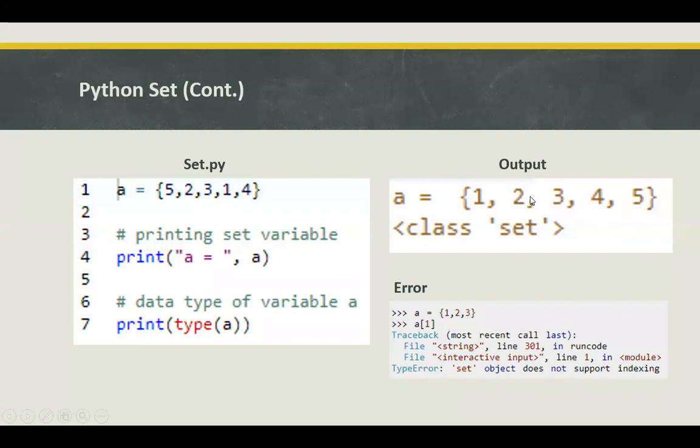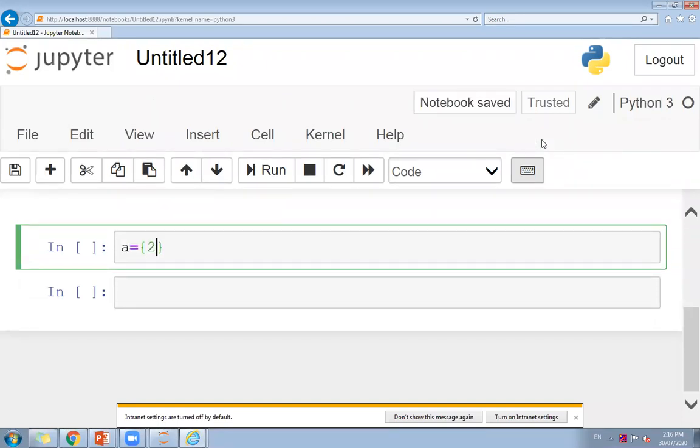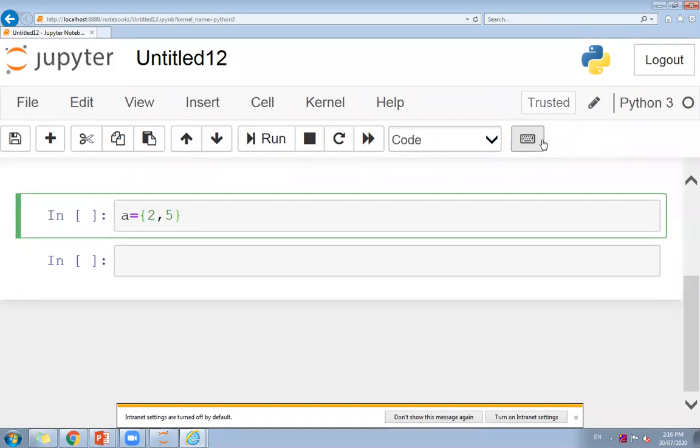Now we'll see the same thing practically. Suppose A equals, I am creating a set here, and in the set I put the values 2, 5, 3, 1, 4, 1, 2, again for example 1, and here suppose I'm using 2. So here you will find multiple elements in a set.